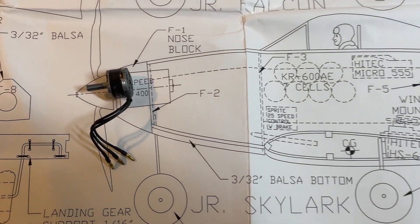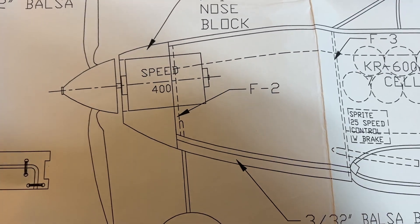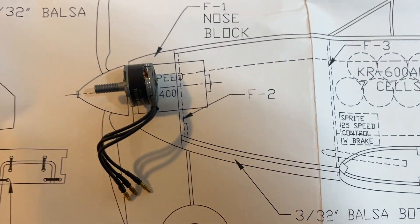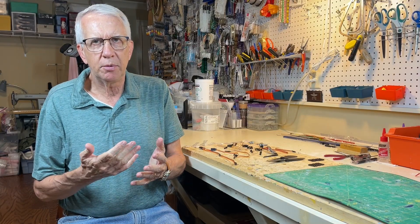This is what it's going to look like on the Junior Skylark. I put it in place. You can see the drawing has the old Speed 400 for the NiCad days — I think this motor will be a very good fit. So you can see you get a lot for $65. I put in my order; it was very well organized and here in four days. All you need to supply is the battery, the battery connection, and the receiver. You're good to go. To have all these components matched and conveniently in one order, one box for $65, I think it's a pretty good deal.